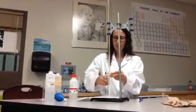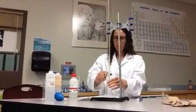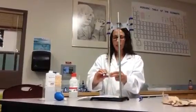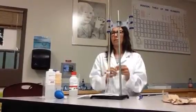This is a little stiff. Okay, there we go. So you can see it turns pink. Did you see that? Yeah. Why is it pink right there, but then it disappears? Gets neutralized. I forgot to take the initial volume.